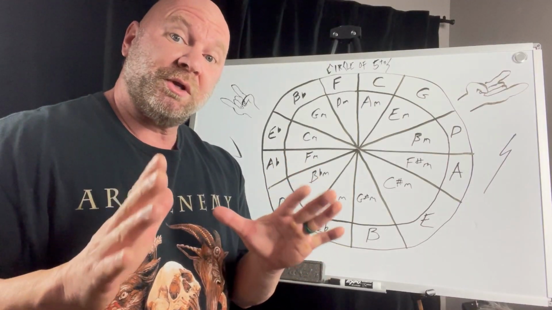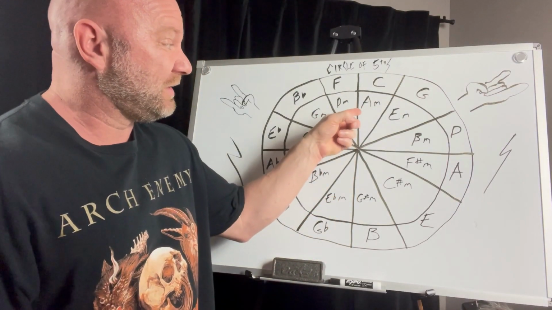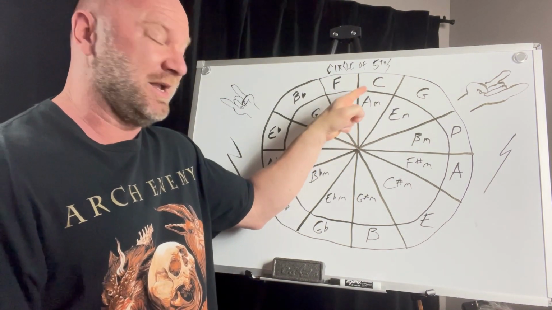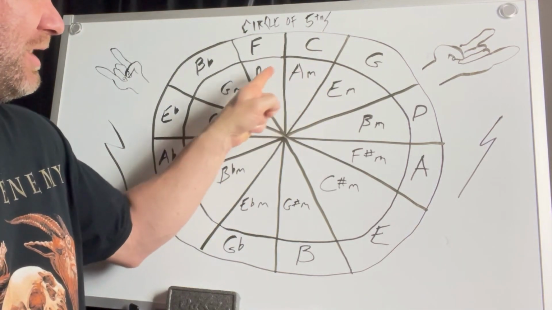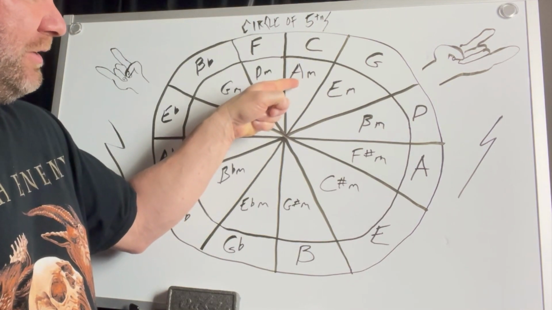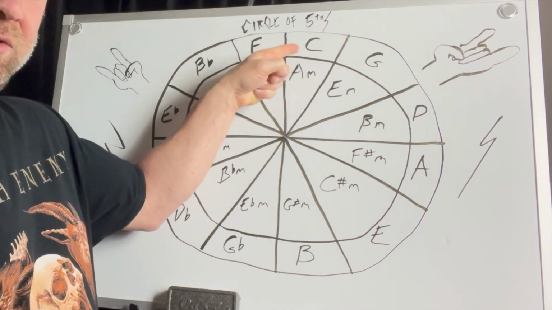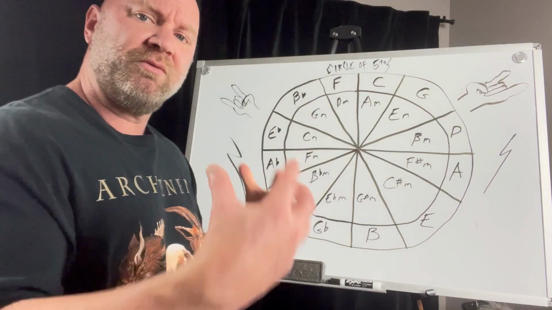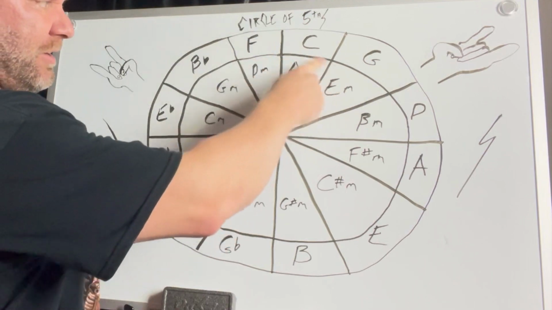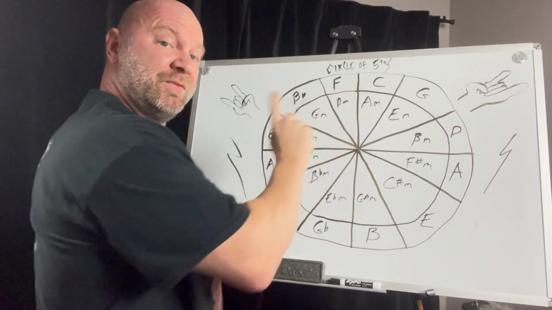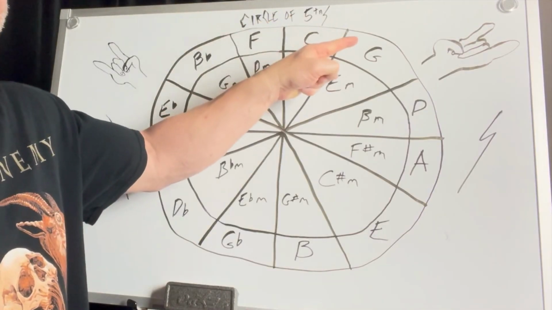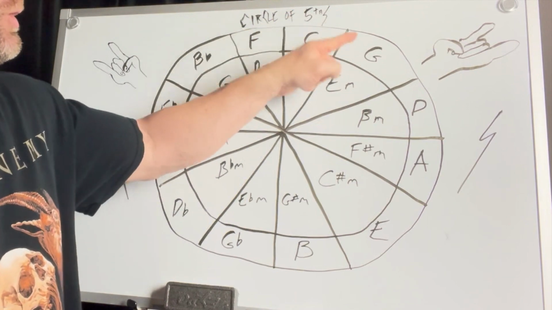Here's where it gets really interesting, okay? Before I said these are the corresponding notes, right? So we're writing a song in the key of A minor here. We know we can use these other minor keys here. Well, guess what? This corresponds with C. So we also know that if we're playing in A minor, we can also play a C, and that's going to work. So now we've just expanded everything. We've got A minor, E minor, D minor that we can play here, but we've also got a C. We can use that C with the chords that are side by side, which is a G and an F.